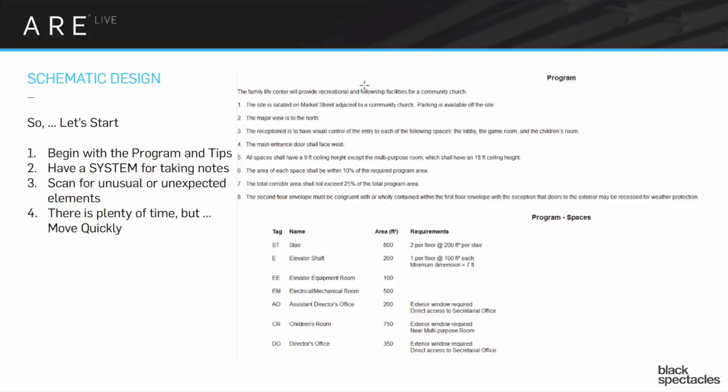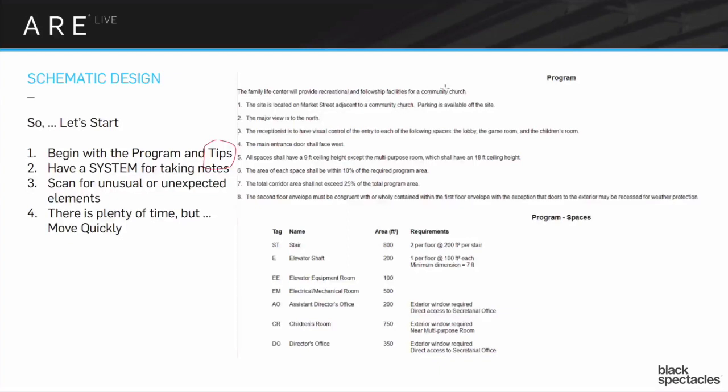So then, all right, the real thing, now you're really jumping in. You've taken a quick look. Now you're going to go to the program. You're going to read the whole program. You're also going to read the tips. The tips is another sheet. It's probably not going to have anything interesting. I always recommend reading it anyway. By the time you're doing that, you should have practiced this a few times. It's probably going to be exactly the same tips you've already seen before, but it's worth having that moment where you go through it all, just to make sure there's nothing unusual in there.